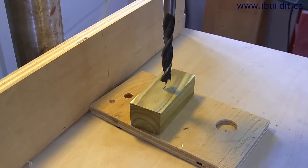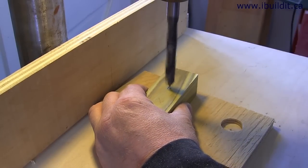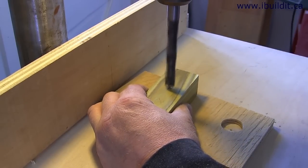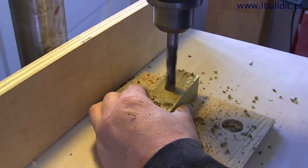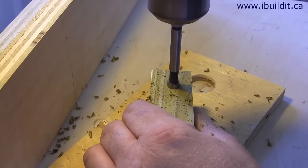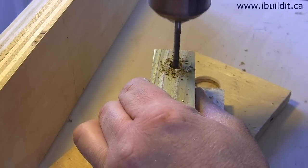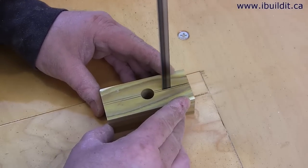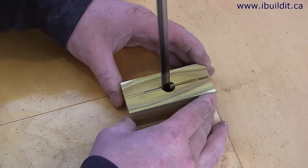The body is 1 1/4 inches thick, 1 1/2 inches wide, and 3 1/2 inches long. The first thing I have to do is drill a 1/2 inch hole in the center of the block. Next, I need a 3/8 inch counterbore for the head of the screw and a 3/16 inch hole all the way through. I can then split the block on the bandsaw to create clearance so that it will clamp tightly around the dowel.